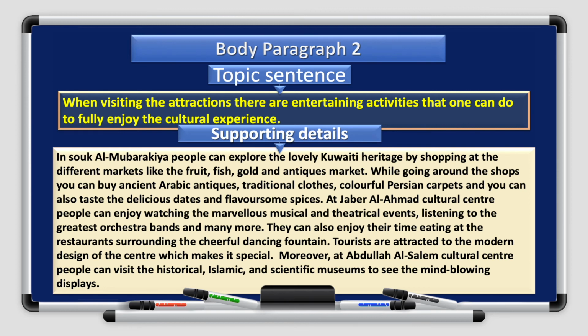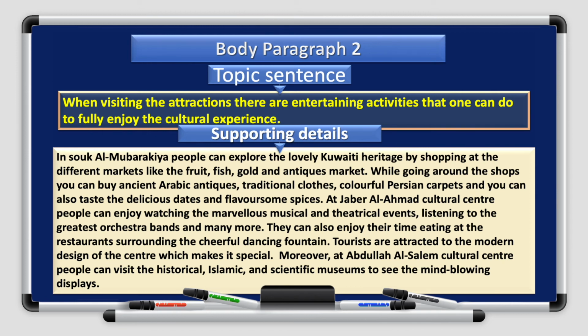At Jaber Lehmet Cultural Center, people can enjoy watching the marvelous musical and theatrical events, listening to the greatest orchestra bands, and many more. They can also enjoy their time eating at the restaurants surrounding the cheerful dancing fountain. Tourists are attracted to the modern design of the center, which makes it special. Moreover, at Abdullah Salim Cultural Center, people can visit the historical, Islamic, and scientific museums to see the mind-blowing displays.